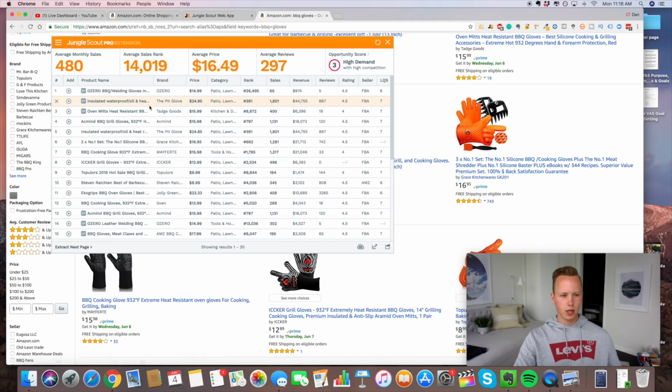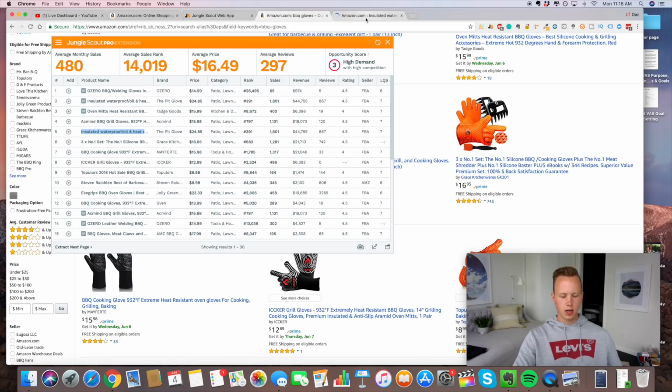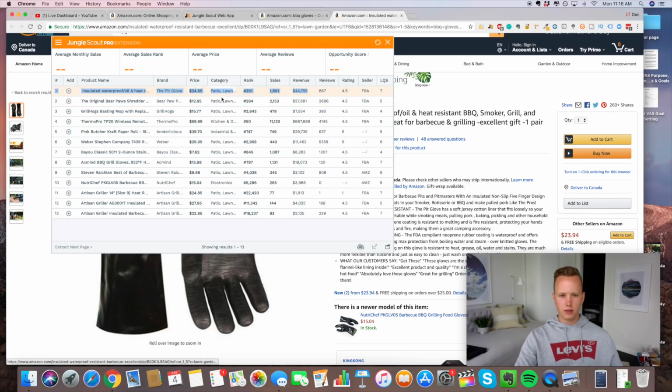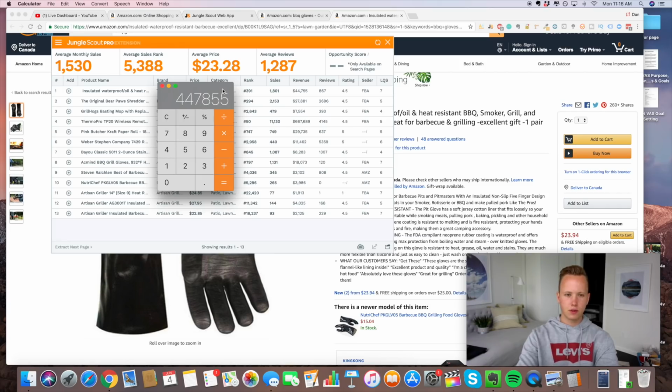So not in profit, but in revenue with their product. As you can see right here, let's just take any of these gloves. We're going to pull this one up, and it's literally just a pair of black gloves. They're $24.85, and I'm going to show you guys exactly where this seller is sourcing this product. So as you can see, simple black gloves, $45,000 a month, and the price is $24.85, right? Which means that the profit is high. Typically a profit like this would be about 50%, which means that this person is making $44,755 divided by 2. He or she is making $22,377 a month in US dollars in profit. This is a very common profit margin on Amazon. So $22,377 a month off of simple household gloves.